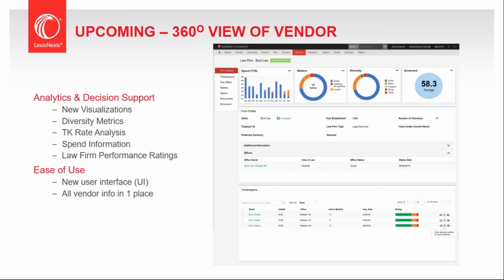So I just wanted to give you a few screenshots to show what some of the changes are that are coming up. This is related to that 360-degree view of the vendor.